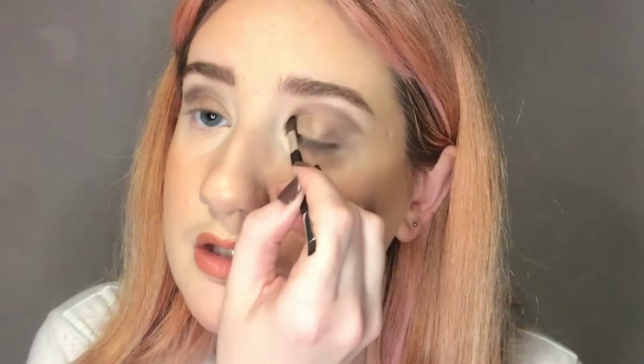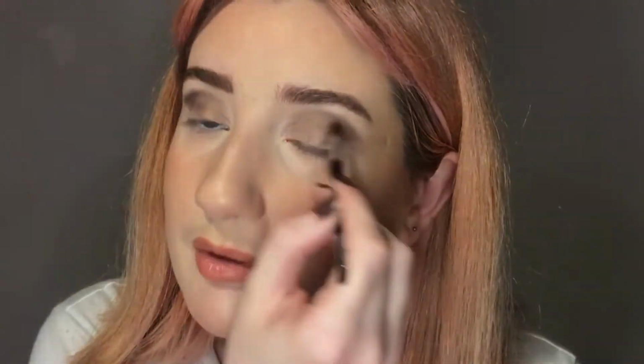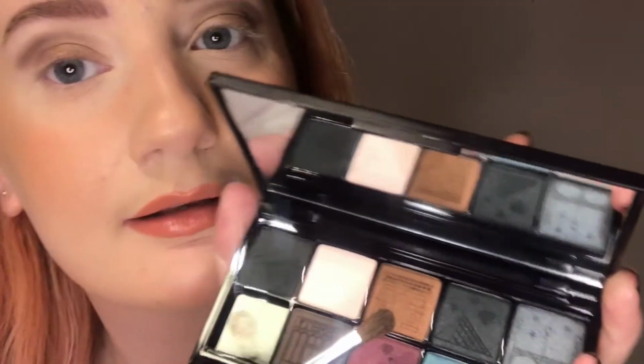Yeah, then I'm gonna go into this one here. It's a bit of a bronzy color. A very pretty shade, this one. And I'm just taking that one up into the crease to sort of meet that other color there, just so it's a bit more blended. I really like this color. It does look really nice. Doesn't look as bronzy as it does in the pan, but it is a really pretty color still.